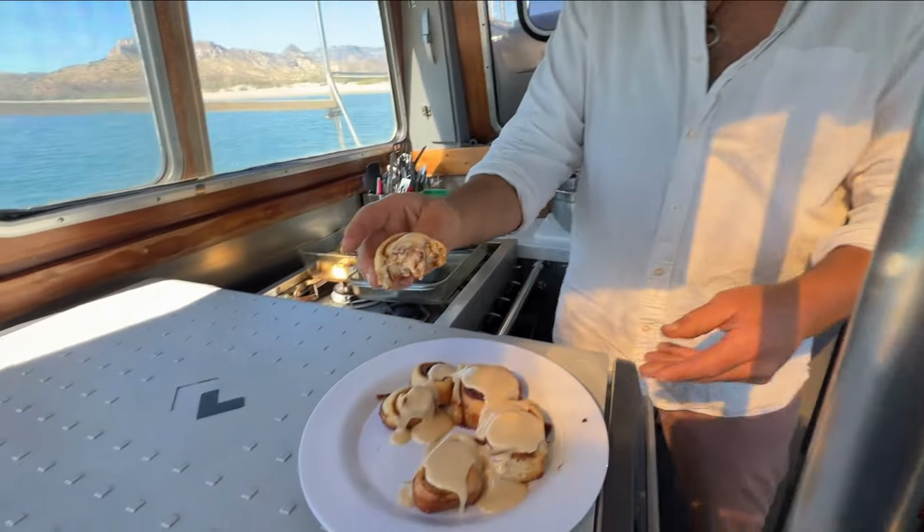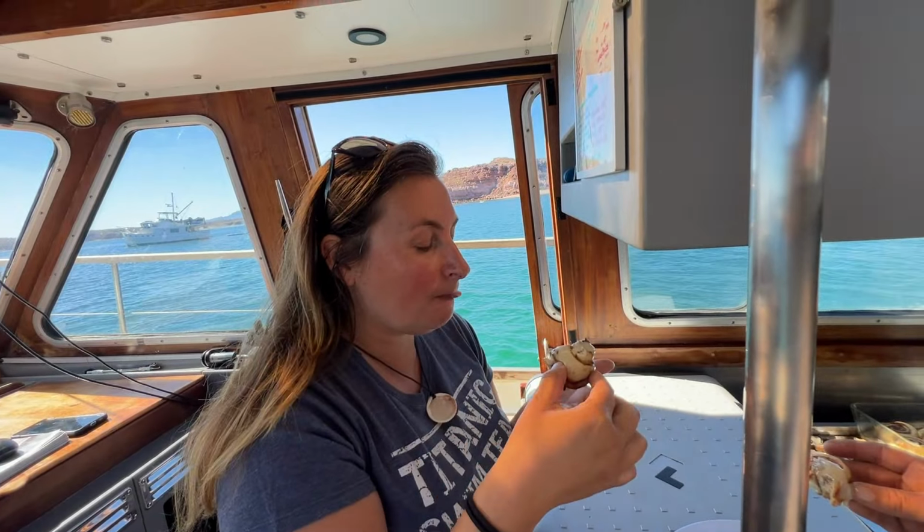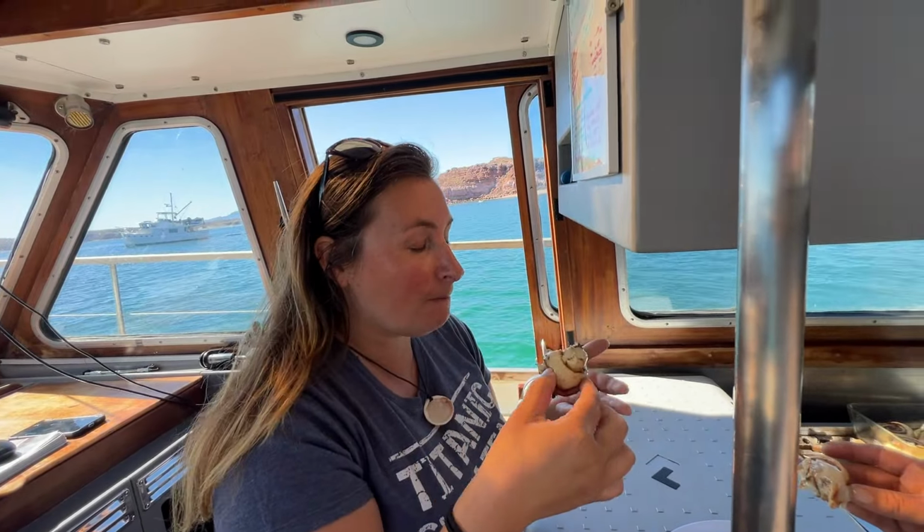Now that the boat is secure, we can focus on the most important meal of the day, breakfast. Pretty tasty, actually. Give it a shot. Yeah, I tried the frosting and it's delicious. Tastes like a cinnamon roll. It does. We're here in Los Gatos. Look at those pink mountains. Kind of built up. I think they're underwhelming. Look behind you. But yeah, this looks pretty great.